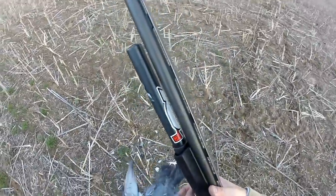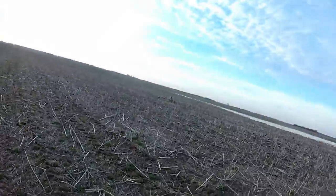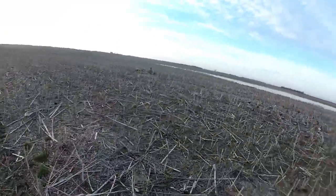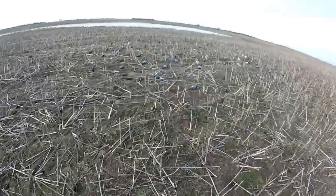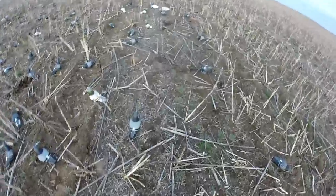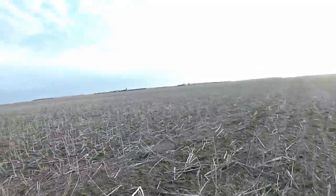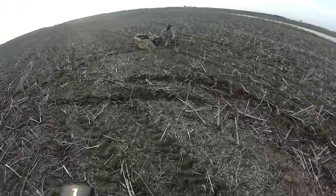No band. No band at all. He was probably banded and we just shot it off. Well, another decoy. Pest control, people. I'm telling you, pest control. Pigeons carry disease. These are all city birds. All these birds that we're shooting are coming from the city. We're doing my hometown a favor here by cleaning them up, thinning out the population.